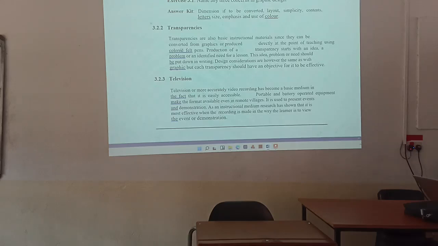But if you take the same and go outside there and superimpose it on the wall, we will see nothing, right? So it's all about controlling the light. The better you control the light, the better. And then you have television. Usually, you could just say video, because most of the instructors use video recording, right?